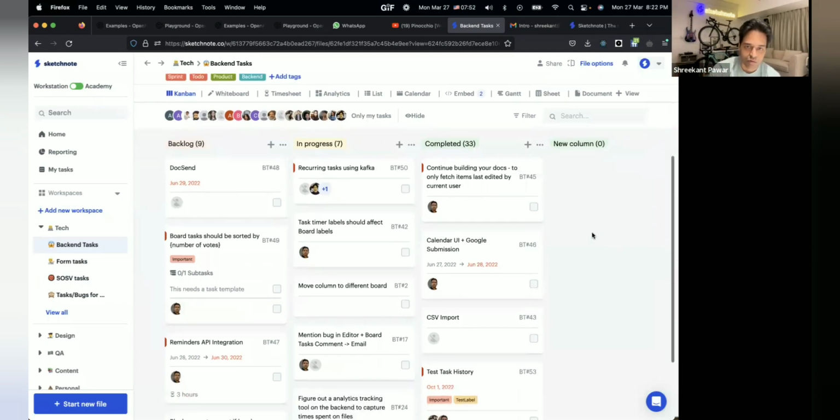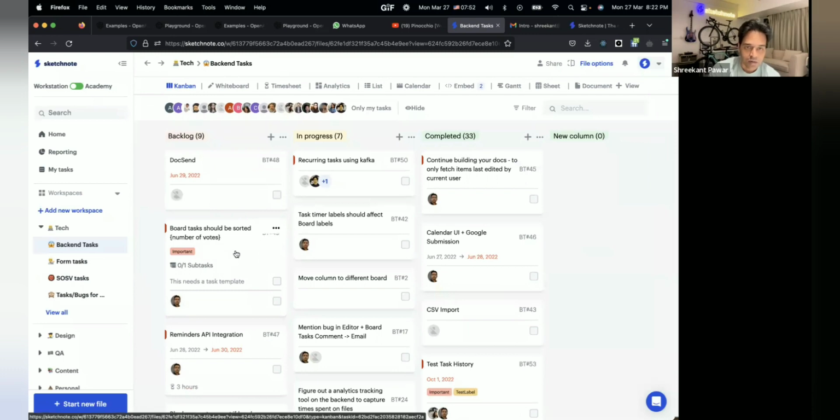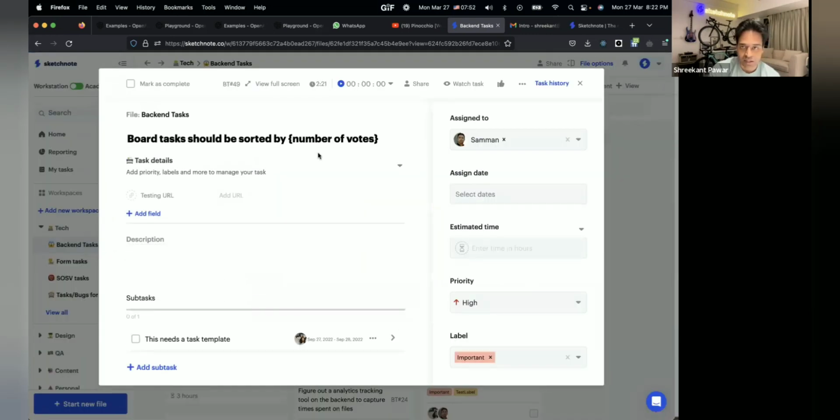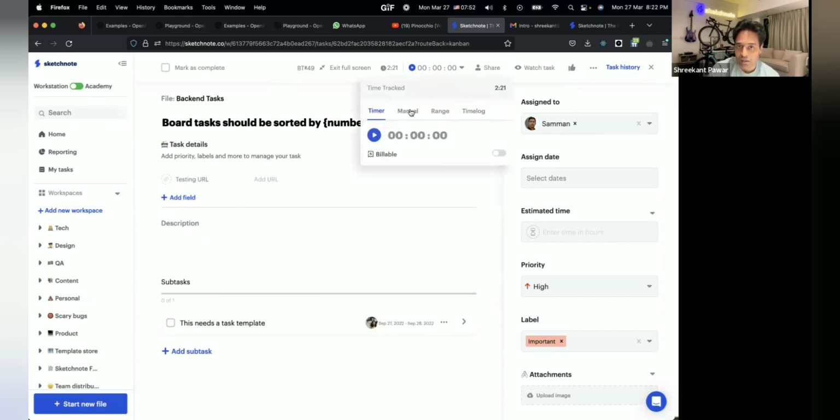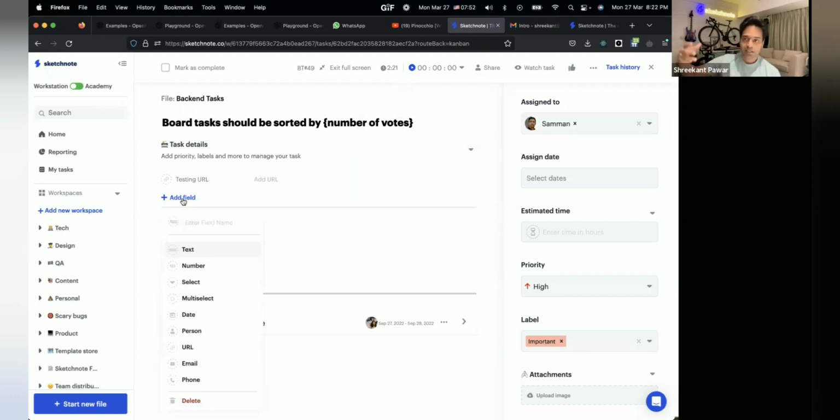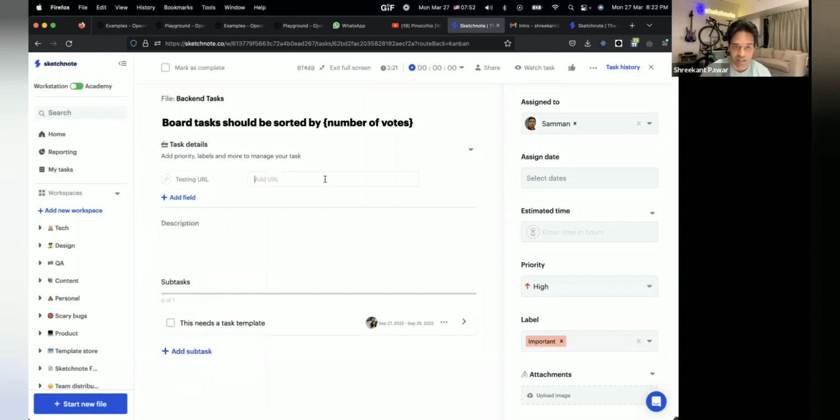Let's say I want to show you how these things work. If I click on this particular task, I'll make it full screen. You see that it comes with full-fledged time tracking. I can just go crazy here, and I have a time log range, which shows me all the times that I've logged on this particular file. It also comes with custom fields. These custom fields are essential, especially if you want to use this as a CRM as well. You can customize all these fields and work on them.